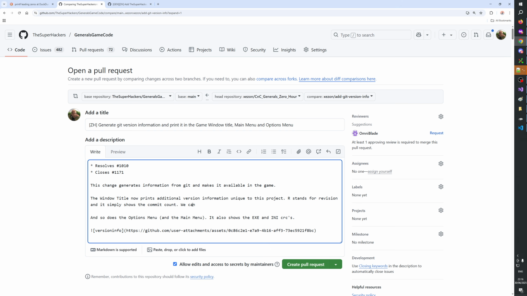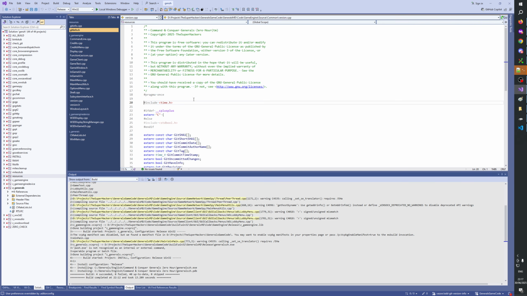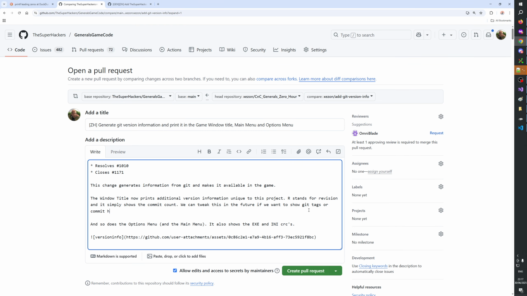We can tweak this in the future if we want to show git tags or commit hash.